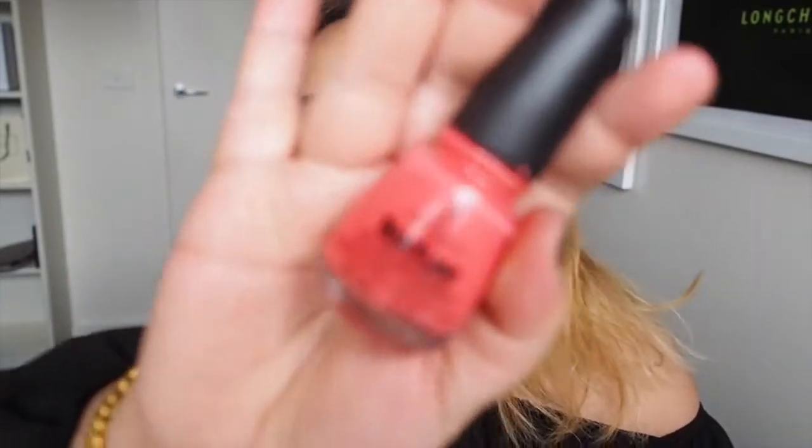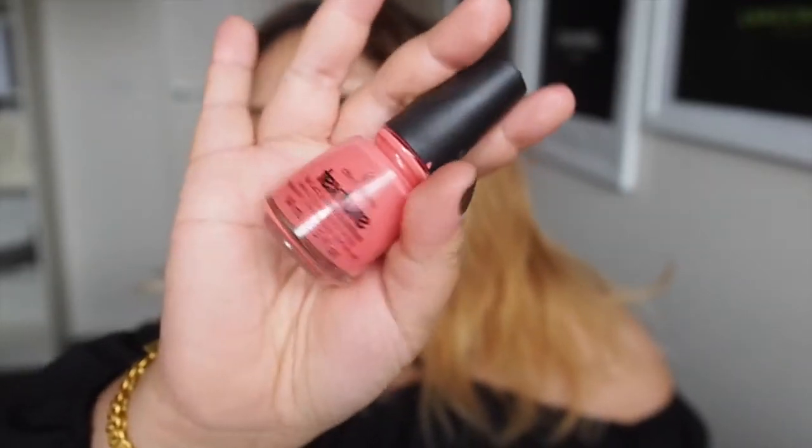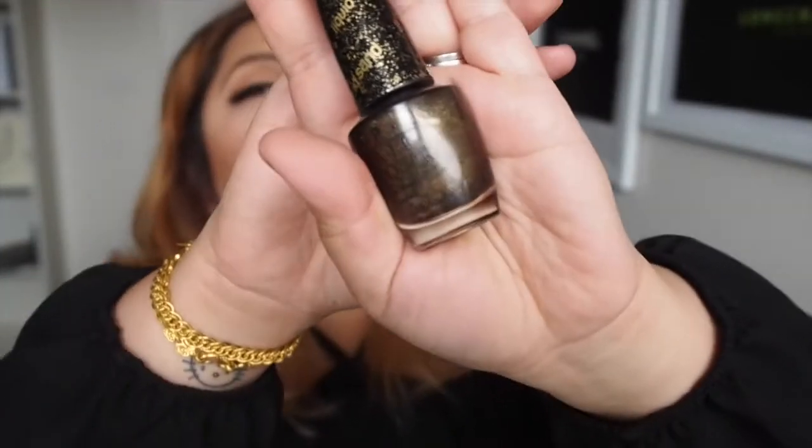The first one is the China Glaze Texture one in Itty Bitty Gritty, which I absolutely love. It's a nice bright colour — I think it's still okay for autumn, kind of bright and fun. I've got a couple of other bright colours, and since we're heading towards winter I've gone a little bit darker. I've got this OPI one — I believe this is the Mariah Carey collection, though I'm not 100% sure. I got this a while ago and I think the colour is quite nice.